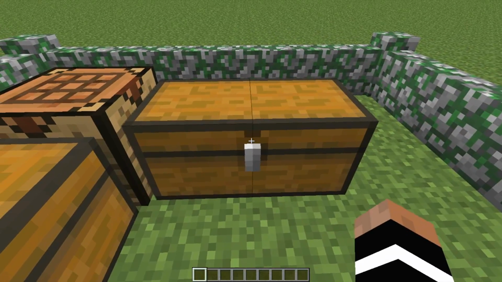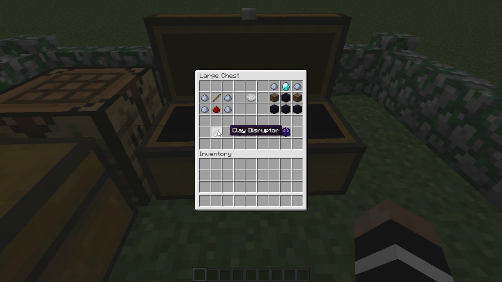And then lastly, for the recipes for this mod, we have a clay disruptor. I almost said distributor. A disruptor is created with 4 clay, 1 stick, and 1 redstone. What this does is when you use it, all of the clay soldiers will basically die. And I'll go into that a little bit later, so I'll actually grab that.